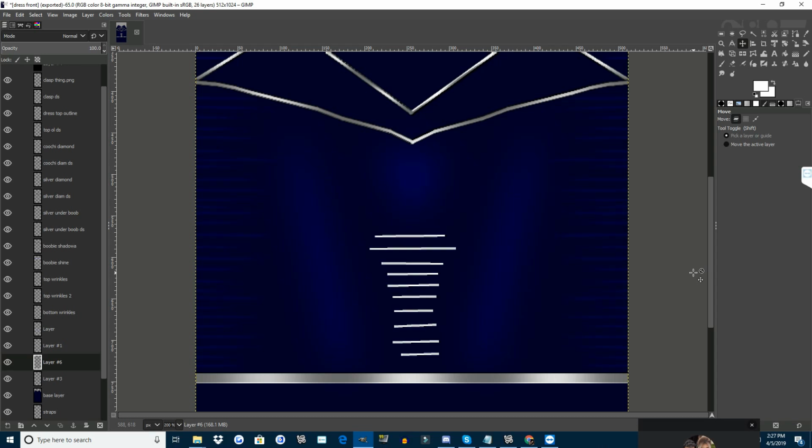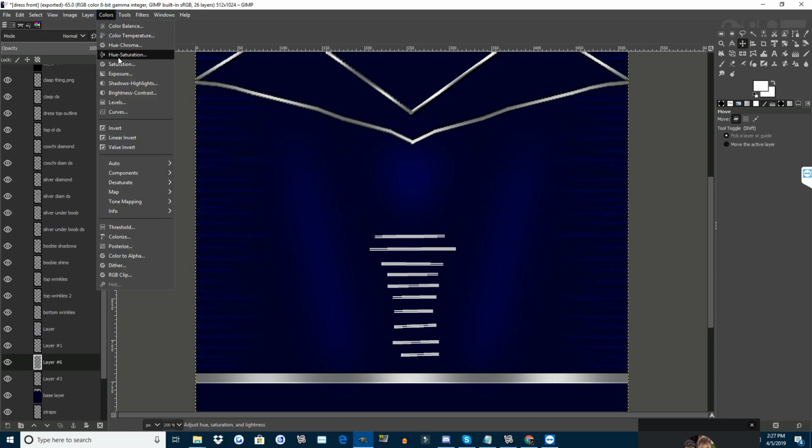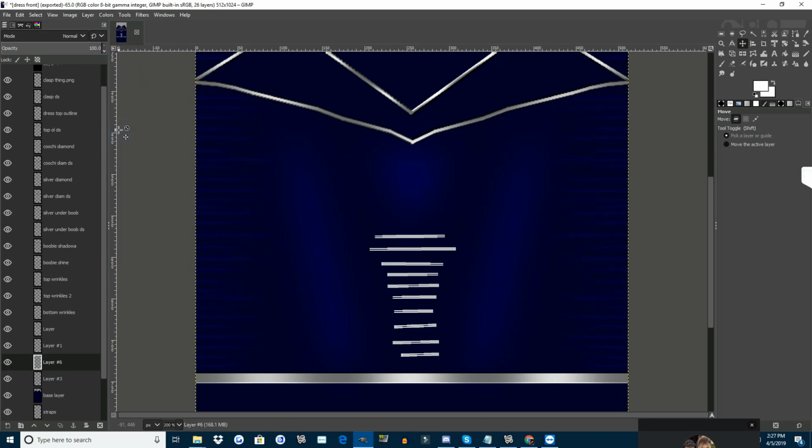And literally, we drew a fabulous dress from scratch. This is definitely a stunning gown. Thank you. What was I doing? Smudge.